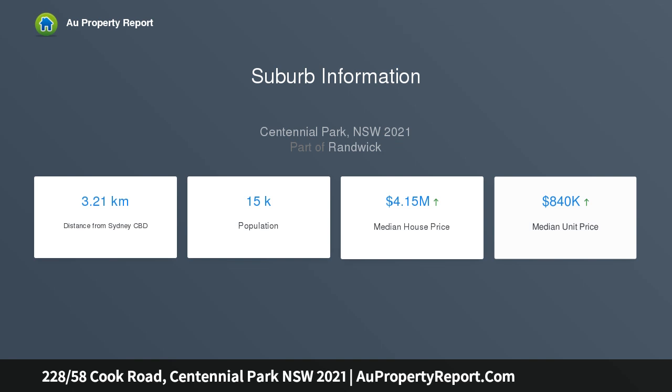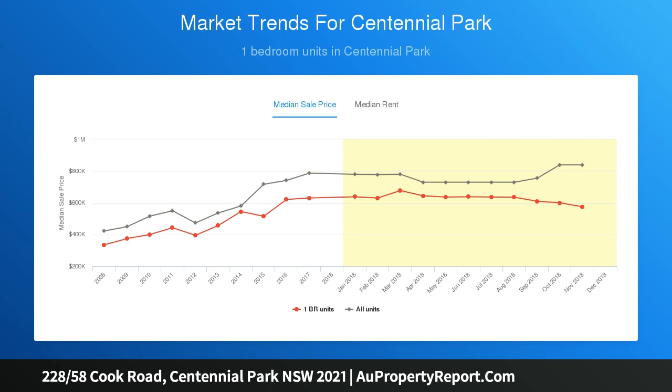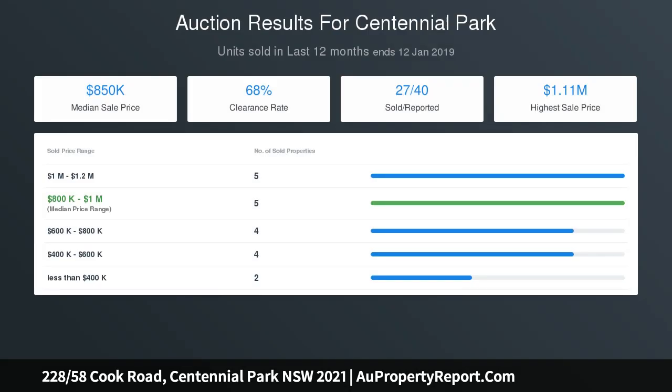With Centennial Parklands, city transport, and Oxford Street's artists and attractions all located an easy walk away. Features include an internal laundry and kitchen area with washer and dryer combo, an established apartment with well-scaled living space and bedroom, and an entertaining area that includes a balcony with a glimpse of the city.